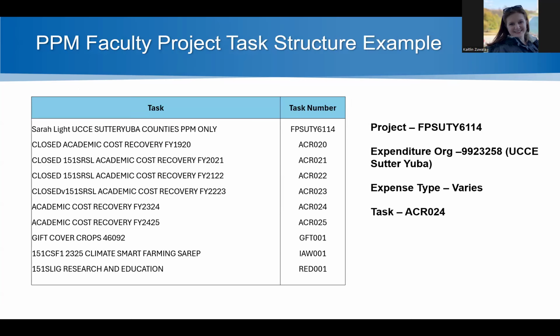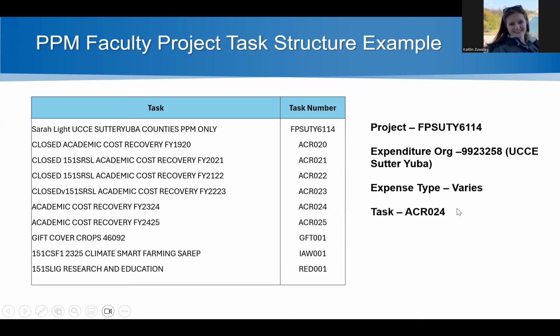So here's an example of a PPM faculty project task structure. So FP SUTY 6114, and all of these task numbers. So we have academic salary cost recovery from 2020, 21, 22, 23, 24, and 25.